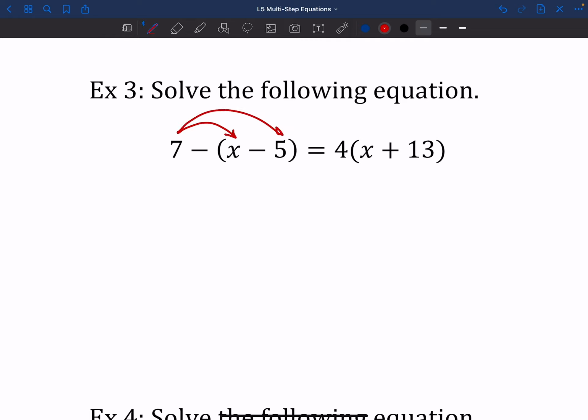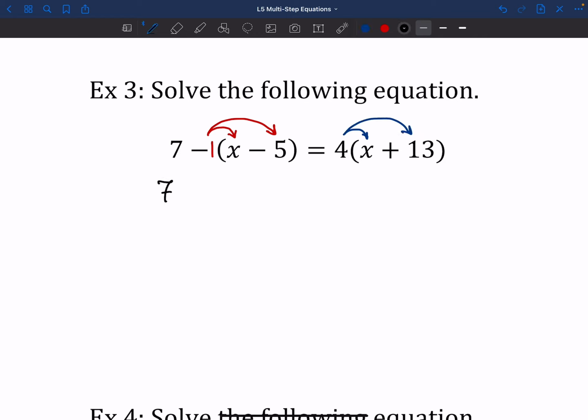We need to distribute just what's directly in front of the parentheses, which in this case is this negative sign. You'd be thinking like, oh, well, then what do I multiply by? So whenever you have a negative sign, you could also think about a little invisible 1 hanging out there. All right, so that's what we're going to multiply into there. Over on the other side, we'll set that up as well. We're going to be doing 4 into those parentheses just like that.